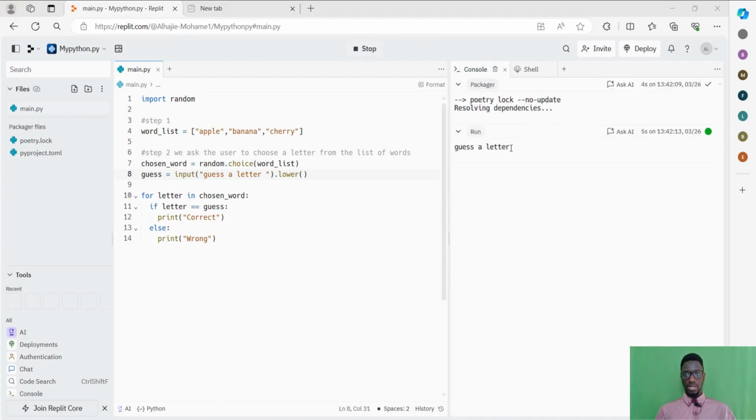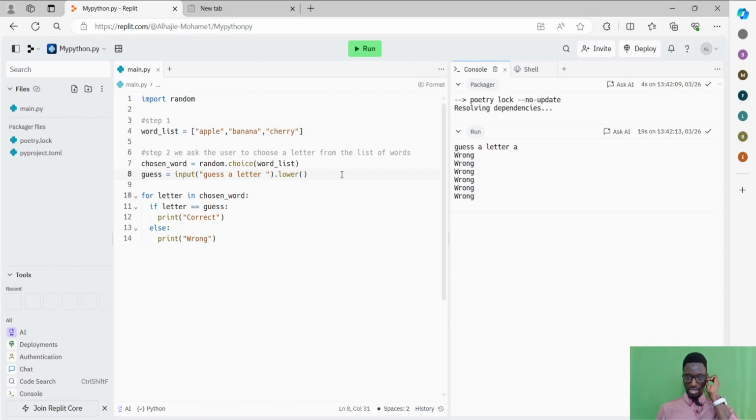A letter again. So now you see the gap, now you see the space. When we run this one, we say guess a letter, you see the gap now. So now we can just guess here A, and we enter. So now it says wrong again. So it means the last word, cherry, has no A in it.